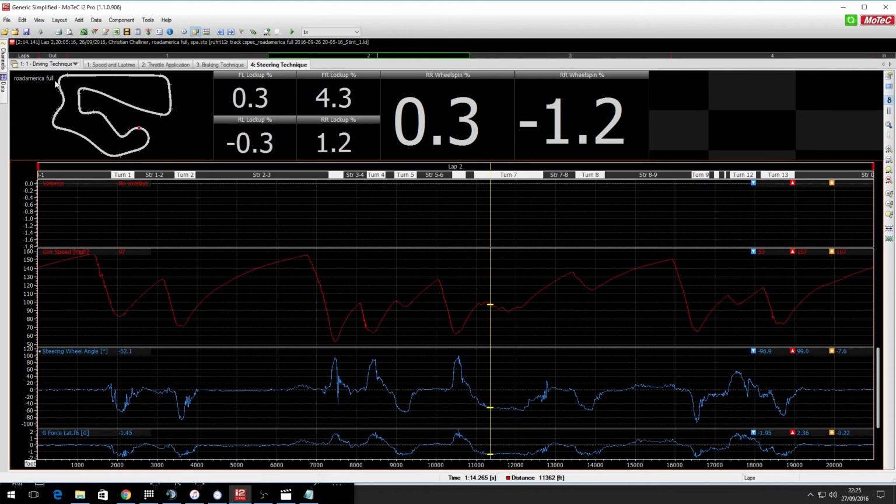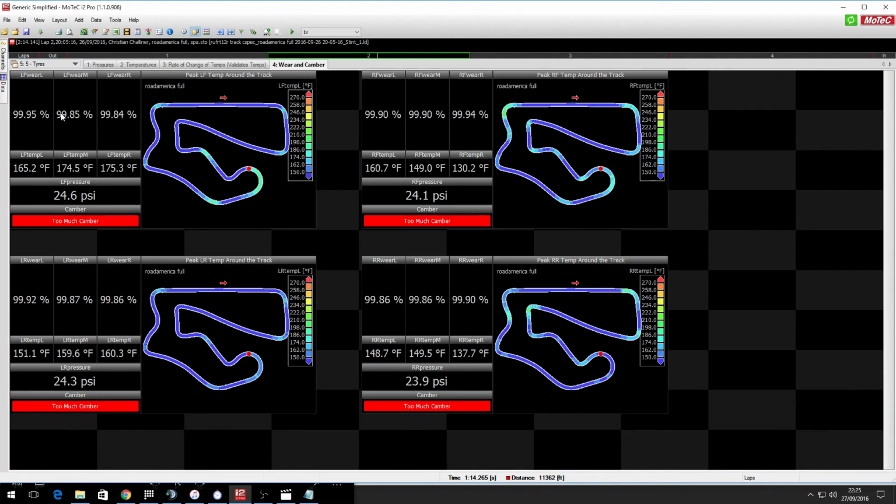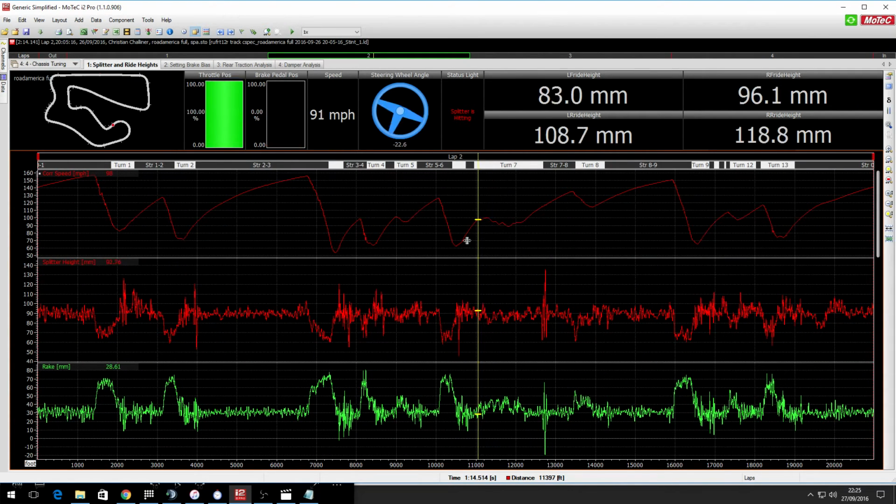Now it is arranged sort of as a bit of a progressive thing, in that you will start on 1 and hopefully you will end on 5. It's not linear necessarily when you're actually going through it in a real sense. I mean, for example, when I'm doing a Gen 6 setup, I'll spend 90% of my time looking at this tab here, the splitter and ride heights, with a couple of different things added in the corners that I want to look at, like track bar heights and things like that.